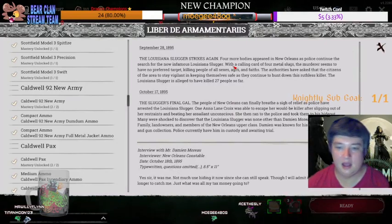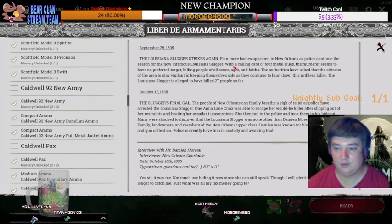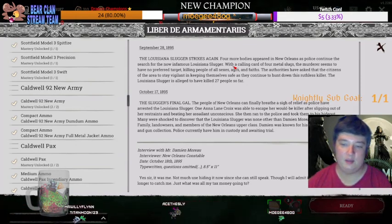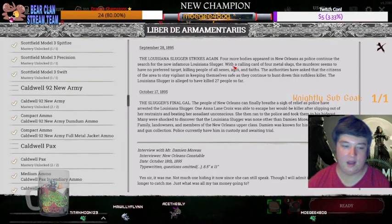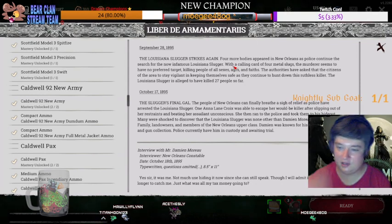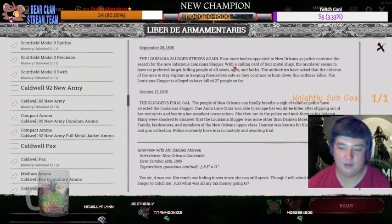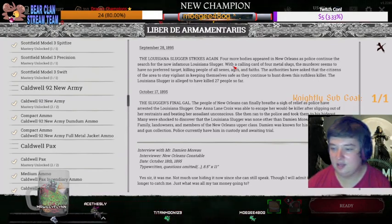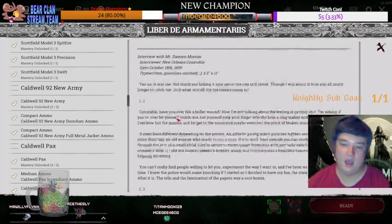October 17th, 1895. The Slugger's final gal. The people of New Orleans can finally breathe a sigh of relief as police have arrested the Louisiana Slugger. One Anna Lane Croy was able to escape her would-be killer after slipping out of her restraints and beating her assailant unconscious. She then ran to the police and took them to his hideout. Many were shocked to discover that the Louisiana Slugger was none other than Damien Maru of the Maru family, landowners and members of the New Orleans upper class. Damien was known for his charm, good looks, and gun collection. Police currently have him in custody and awaiting trial.